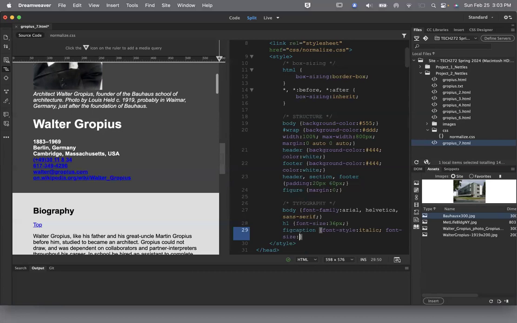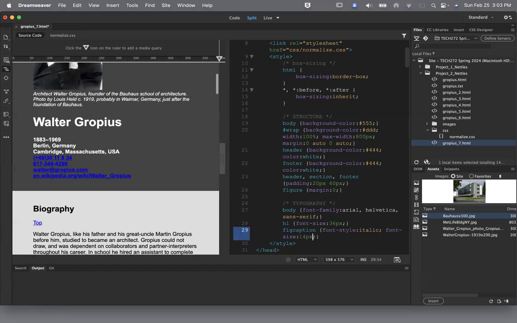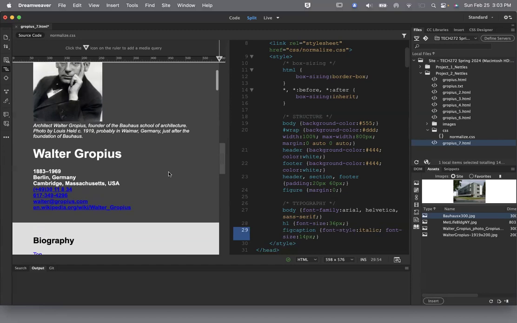The default is 16 point, maybe just minus 2. That didn't work. Okay. 14 pixel.